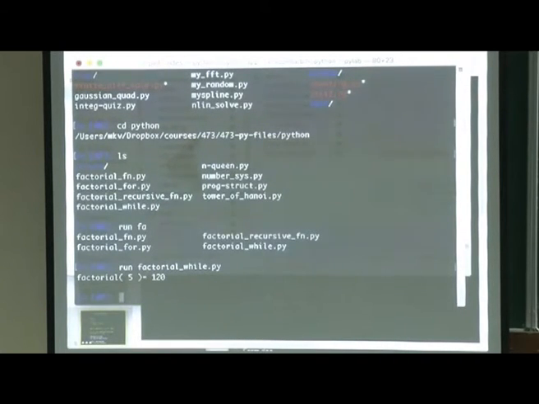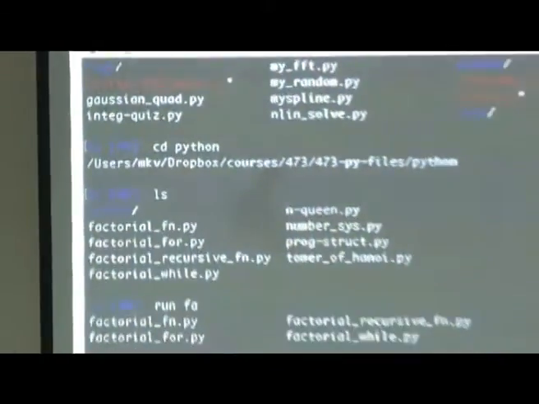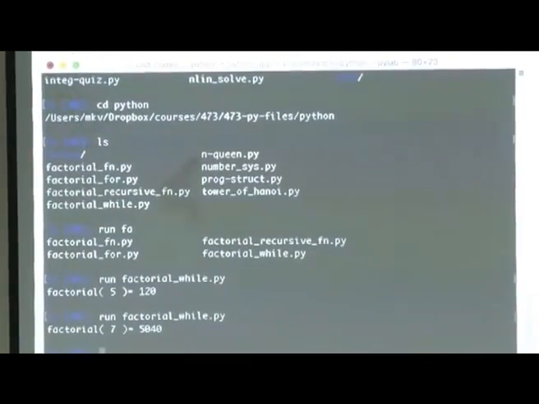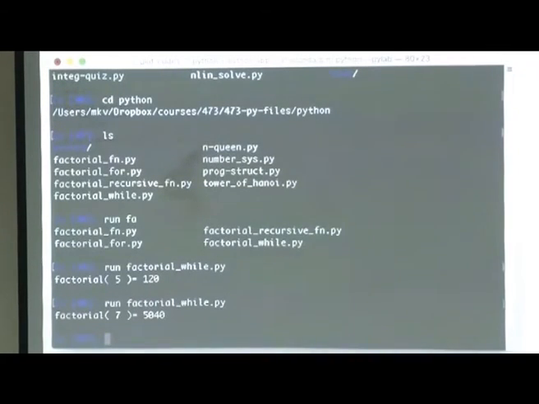If I want to change to some other n, what should I do? I should just go to the file and instead of n I can just put 7, save it. I saved it by some command. So, you must save it and then come back and run again. So, factorial of 7 is okay. You do not need to retype everything. Save it in a file, just change n, it will work.